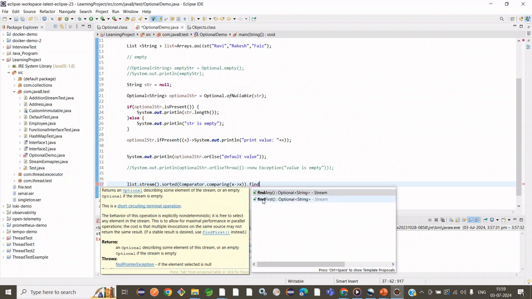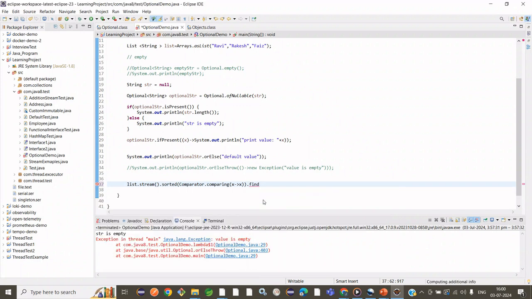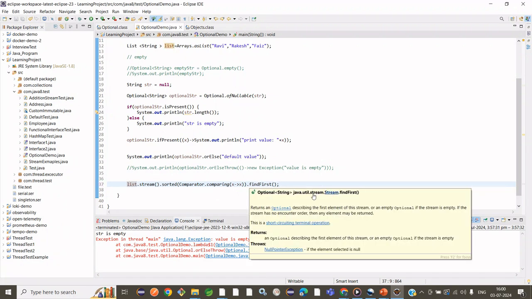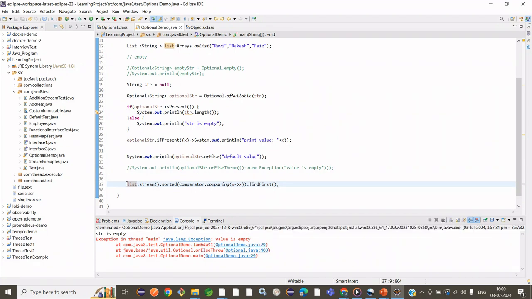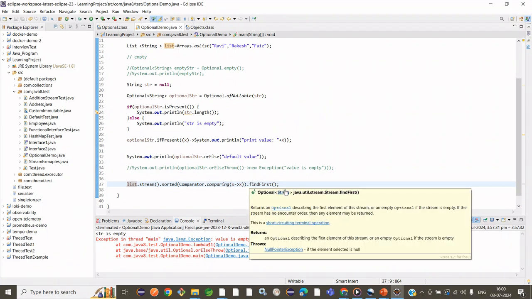So firstly your list of strings will be sorted in ascending order, and then it will find the first element. Let's run and check findFirst. What will be the return type of this findFirst? It's returning Optional, so let's make it Optional of String, because this will be the return type.